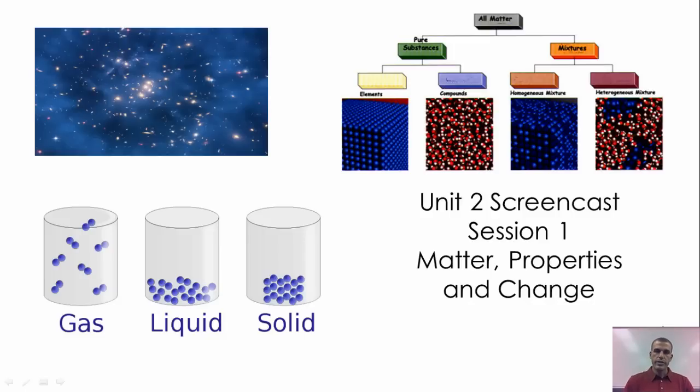Hello, Chemistry 3. As you can see here, we're going to be talking about some of the different states of matter, looking at gas, liquids, and solids, and then also getting into the fact of different compounds, mixtures, pure substances versus mixtures. Okay, so why don't we go ahead and get into this?